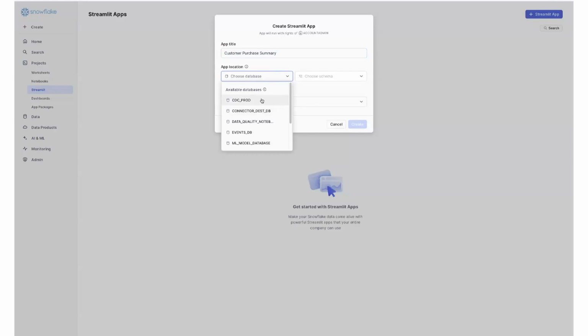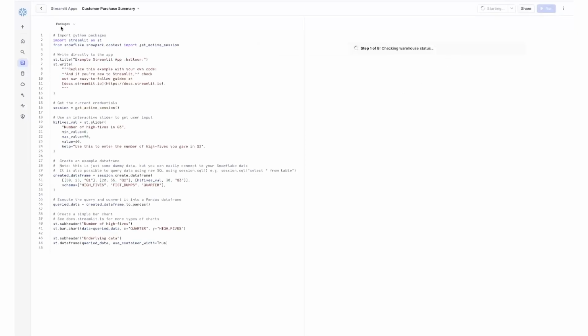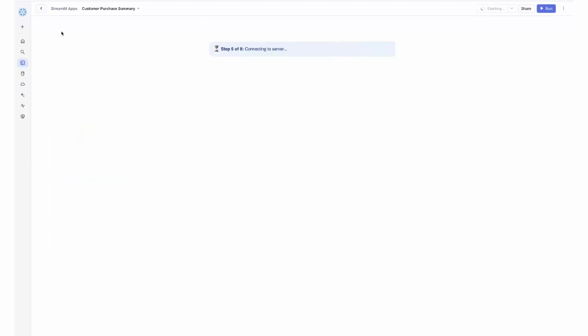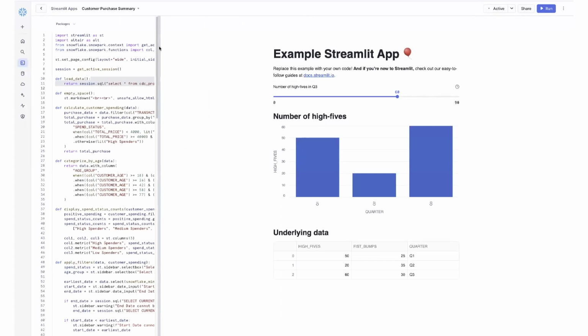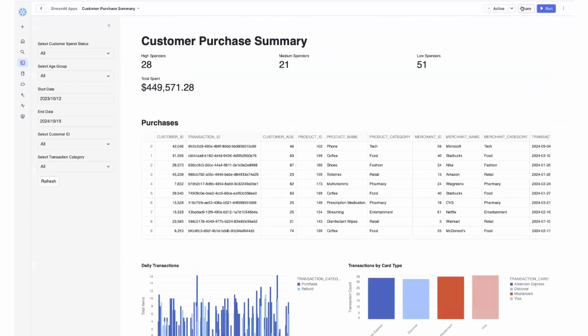Then we're going to click on our database and schema, and we already have our warehouse selected for us, and we're going to click on create. Next, we're going to replace the code that has already been filled in. So now we copy pasted over the code that was previously here, and we're going to click on run so that the Streamlit app can update with the new code we had pasted in.